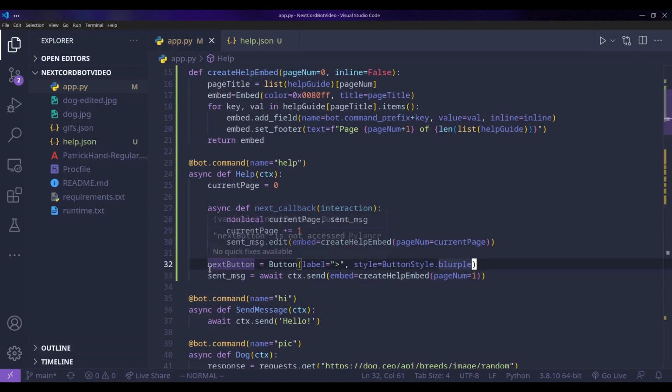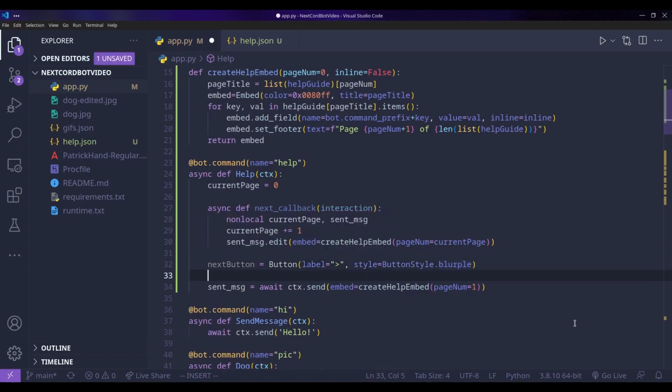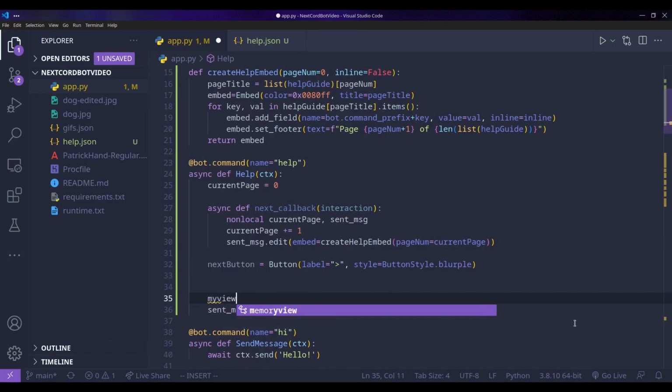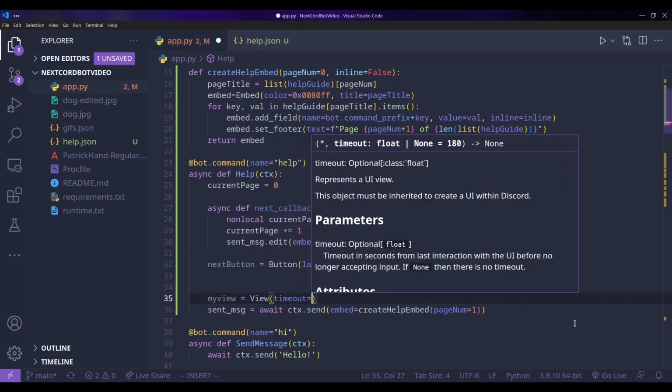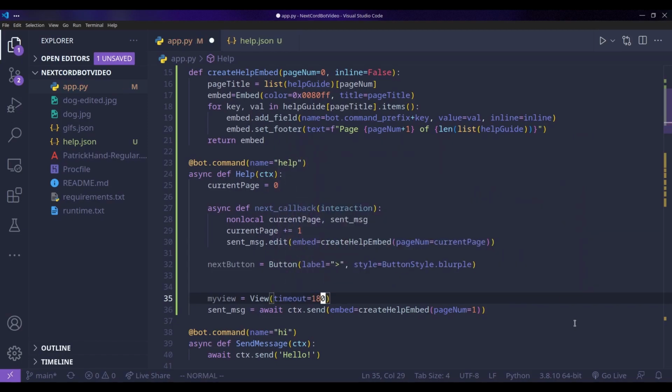So as you can see, we don't use the next button anywhere, and that's because we haven't added it to the message. So to do that, we need to add it to something called a view, and then add the view to the message. So first off, we're going to create a view called myView, and it's going to have a timeout of 180 seconds. What that basically means is that if the user doesn't click on any of the buttons for 180 seconds, then all of the buttons in the view are going to get disabled.